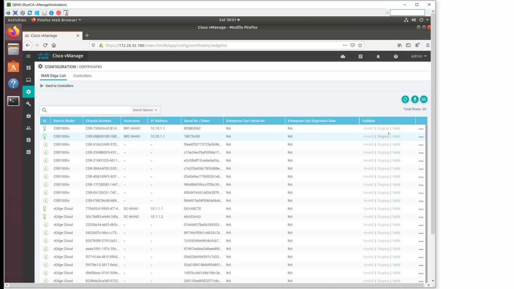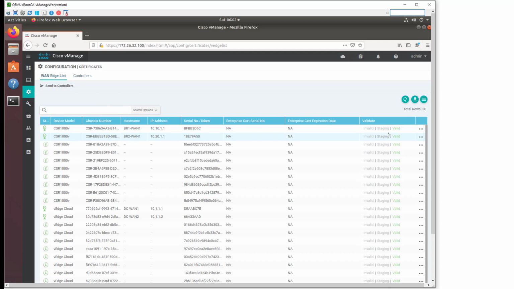This is usually just a temporary status, while a device is onboarded and awaiting some sort of maintenance window to go into production. In this state, it can contact vManage and vSmart for downloading config and policy, but no data plane tunnels can be formed between this and other WAN edges. It's important to remember that setting a certificate to invalid in vManage in no way invalidates the actual certificate on the device, just its validity to join the fabric. In the invalid state, vBond simply rejects the device from joining the fabric.